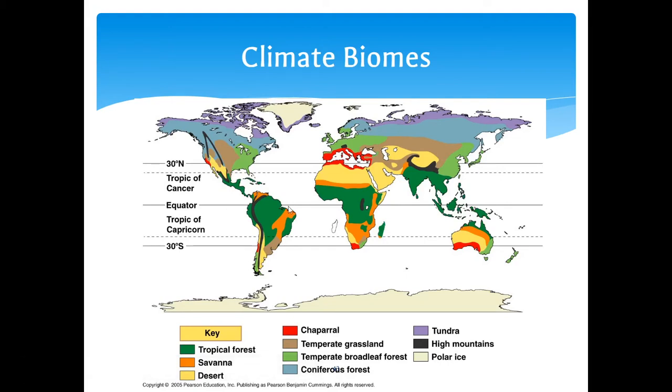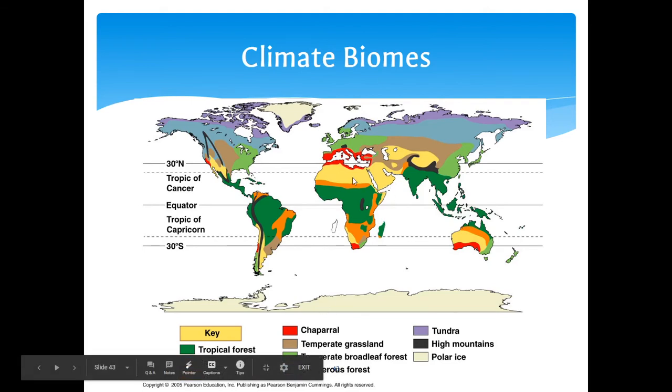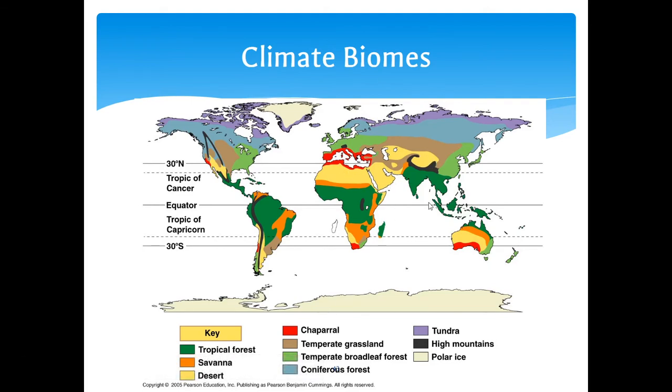But again, I want you to look at 30 to 0 and 0 to 30 here. You look what's in between there, and you find a lot of the tropical rainforest. Very rarely do you see the tropical rainforest poke outside of these latitude lines here. The savannas, you also see them usually within those 30 to 30 marks. The deserts, now this is where it gets interesting. Deserts usually follow these 30-degree latitudes, if you look, right in there, that swath. And that's usually around the Tropic of Capricorn and Tropic of Cancer. They just tend to hit right in there. And the question is, why is that happening? And that has to do with wind currents and ocean currents.